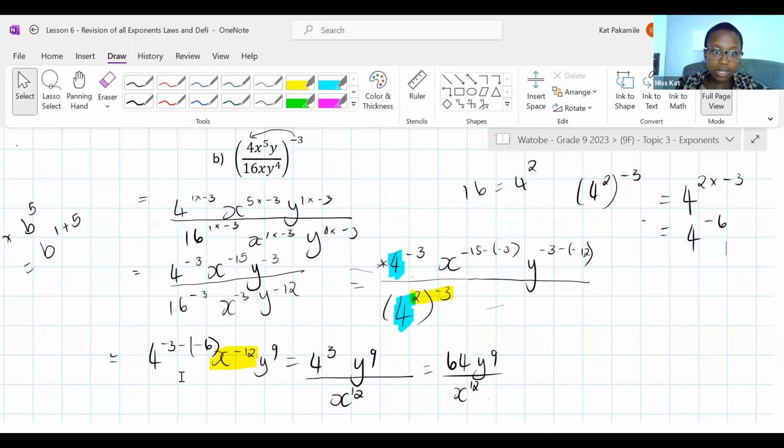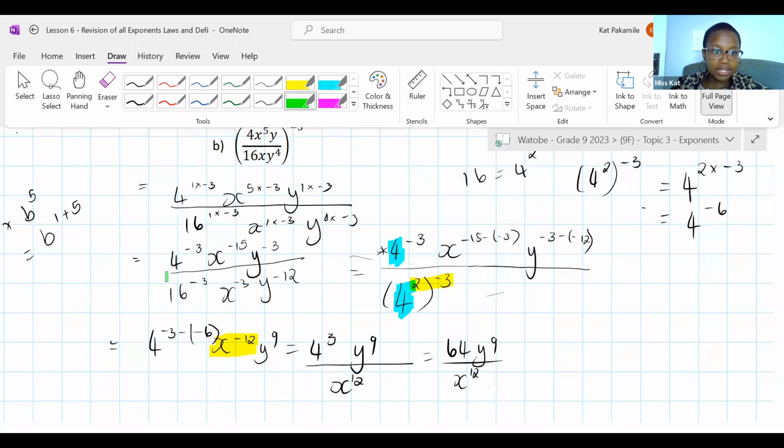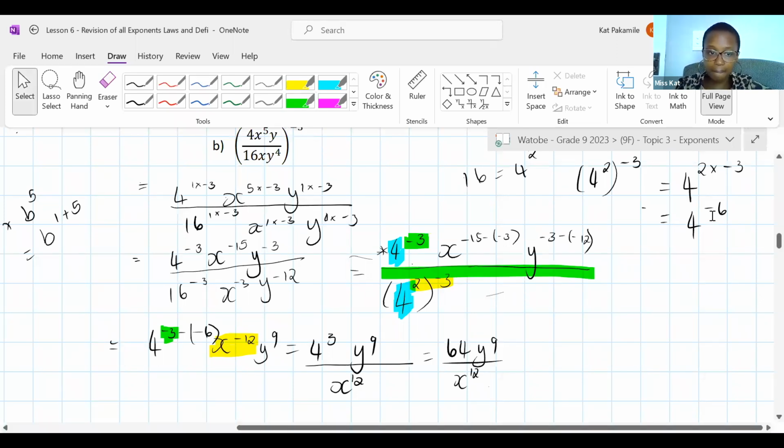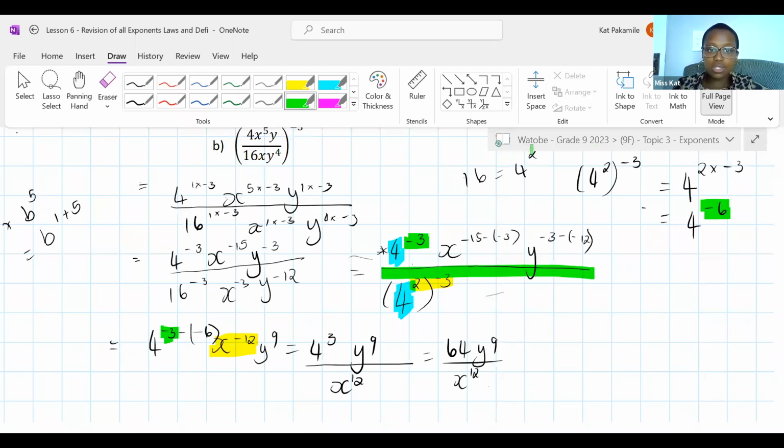From then on, we applied law number 2 because we are dividing, aren't we? We had a negative 3 in the numerator initially. There it is. You see that? So we said negative 3 minus, because of the division, minus negative 6, which we just established right here on the side. Do you see that? Is that what was confusing you? Yes, ma'am.